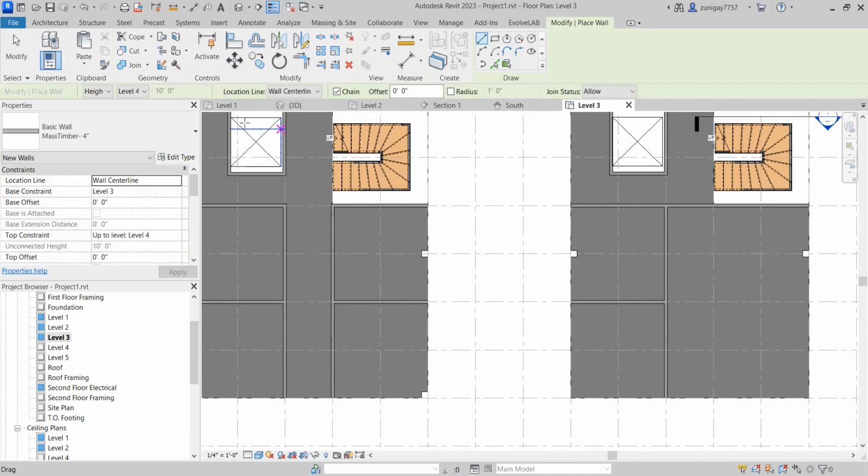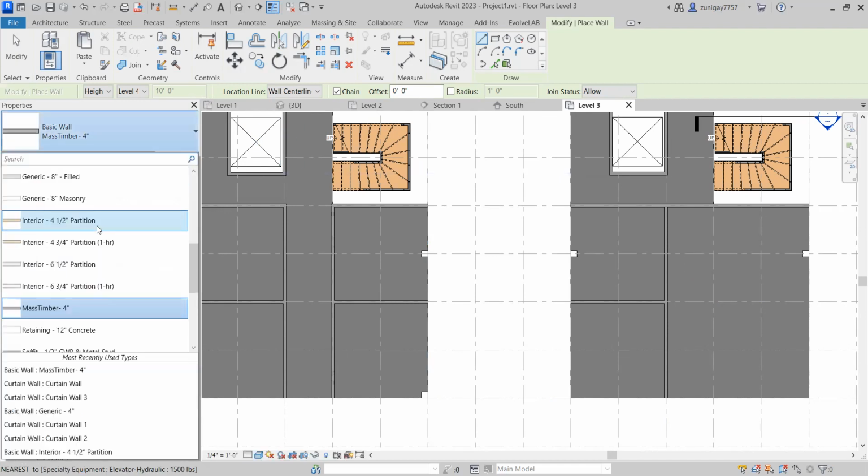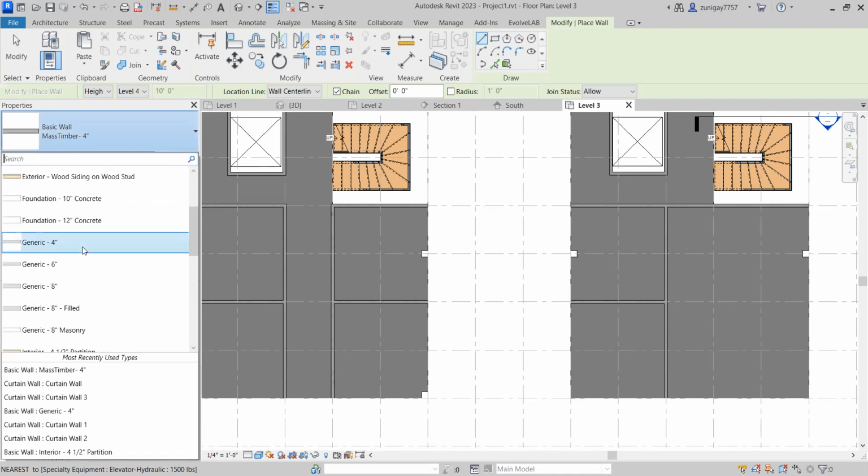And that's how you make your walls. You don't have to use this mass timber wall. You can always just use a generic wall.